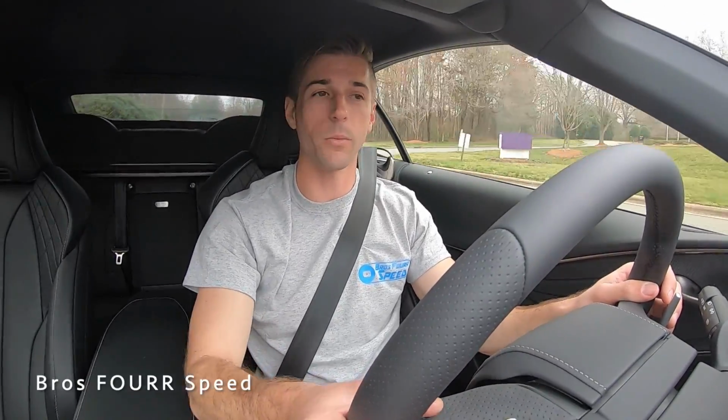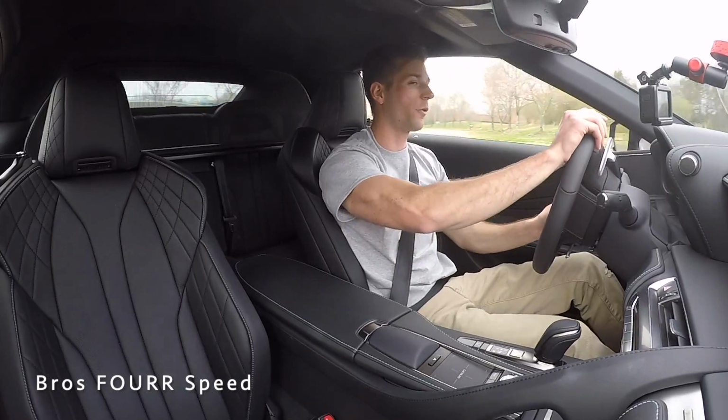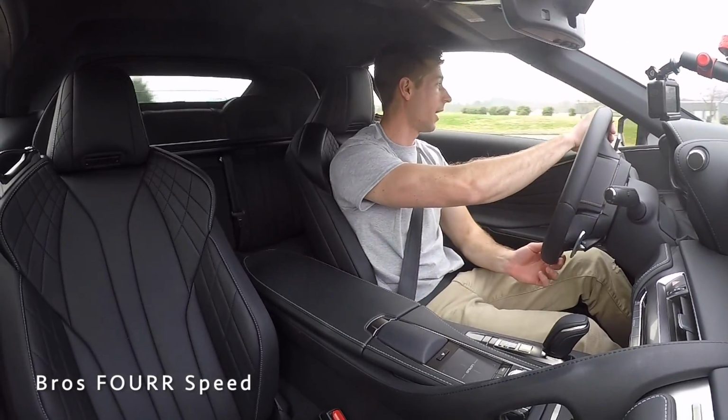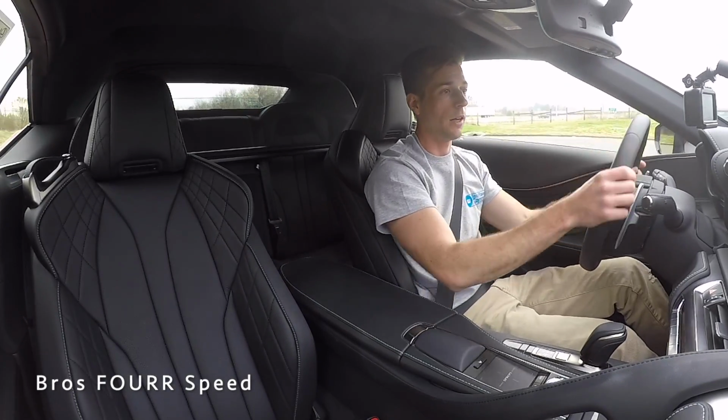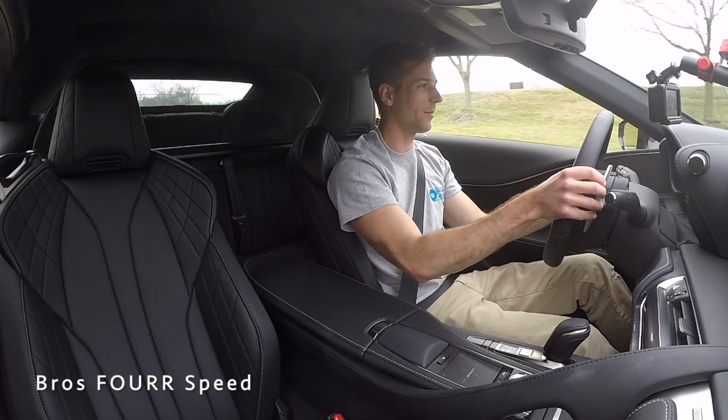Okay. We got some pops in that exhaust, especially in Sport S Plus there. And the ride is a little bit firm, as you would expect for that kind of mode. Just putting a few miles on this so far though, I love it. It's a very nice ride. I love all of the materials on the inside as well. And we're still in manual here.